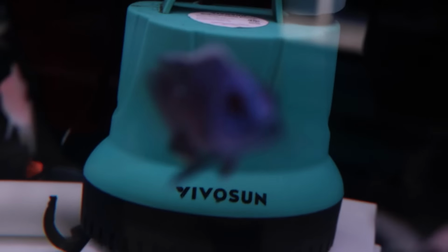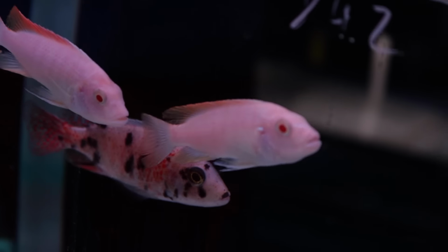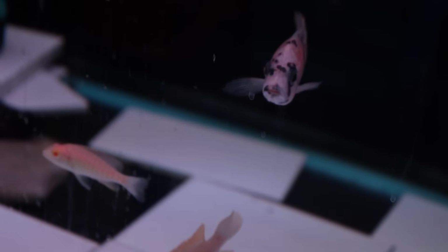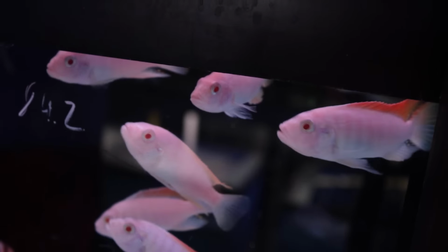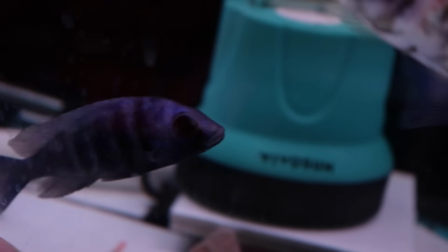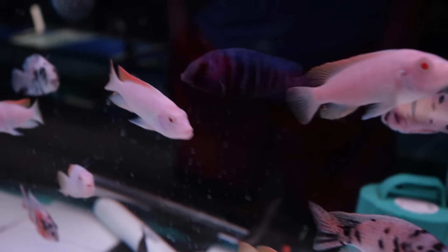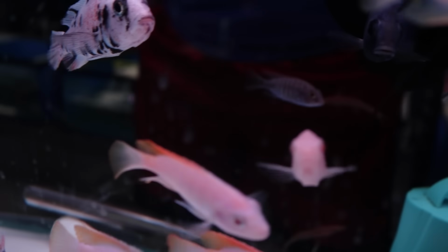And do you ever buy from individuals? We don't really buy from people all that often, unless I sell out of something super fast, or someone local has something that I really need. Outside of that, it's mostly just a store credit exchange for our regulars. Do these sell out really quickly? It depends. The cichlids have booms and falls, so there's some months where they sell like hotcakes. We can't even keep them in the shop, and there's other times where we have them for 2 or 3 months.